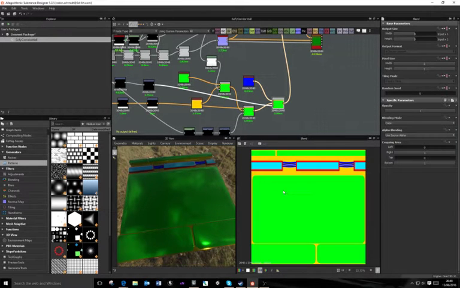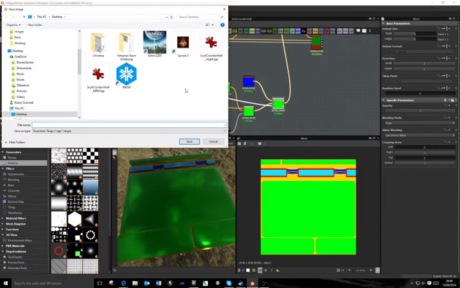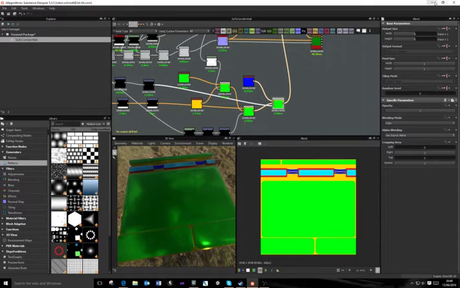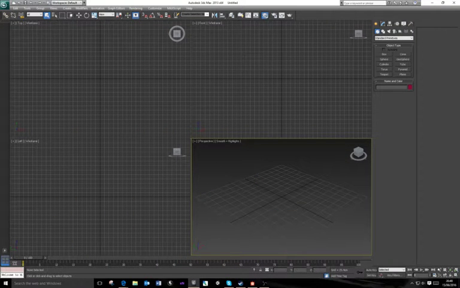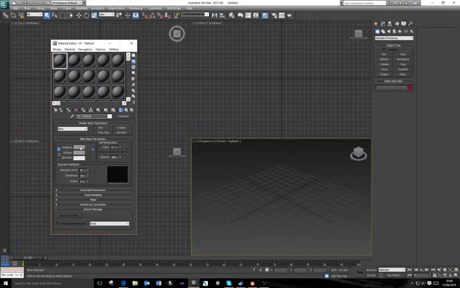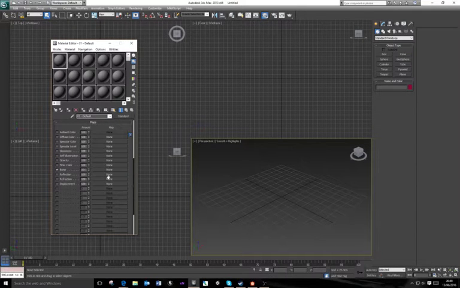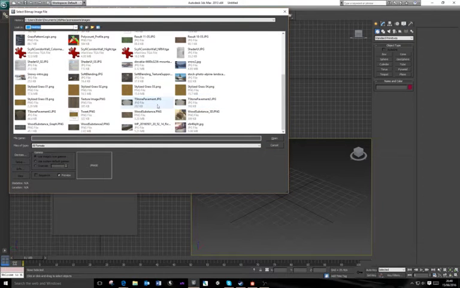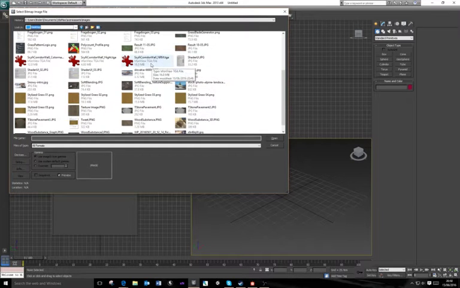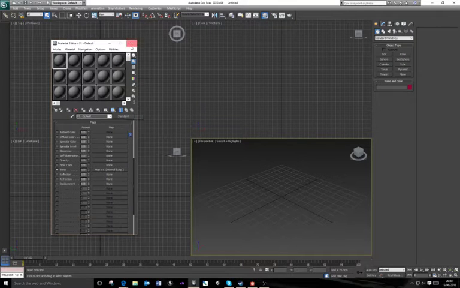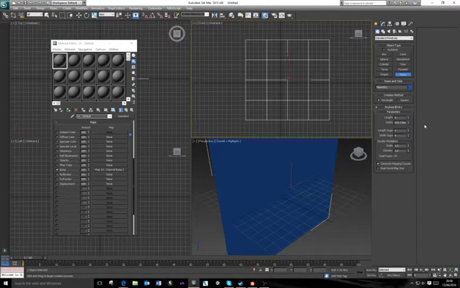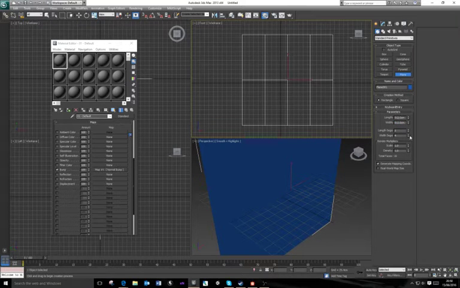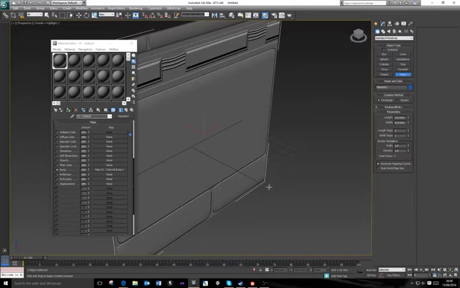Anyways, just continue and save the color map. So just unmax, just set up some materials fast here to see how it looked. I just only use the bump map or the normal map. Oh, a lot of images. Where is it? There it is. Okay, just make it visible, and yeah, should work. Then make a plane on the front panel. Make sure it is square, and just reduce the things. Just add this. Okay, now you see we have the panel here.